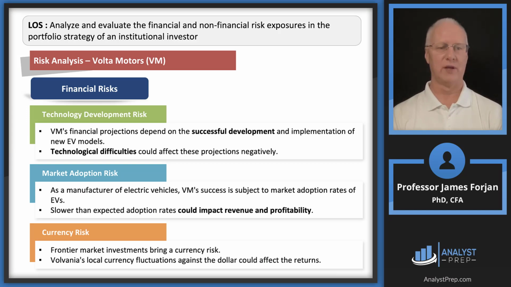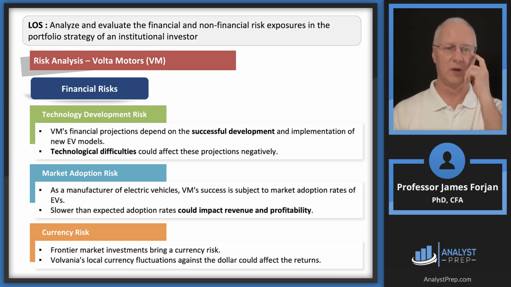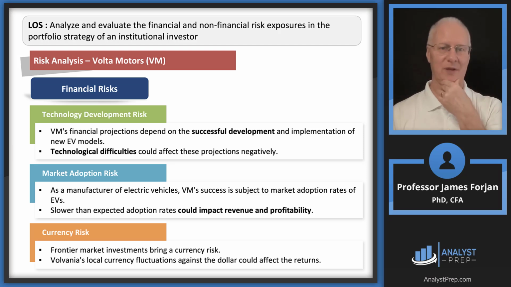All right, what are the financial risks? So we have a handful of these as well. Technology development risks. From my perspective, I'm thinking of an Excel spreadsheet: successful development and implementation, technological difficulties. So what this means is that this is going to impact the operating expenses in our cash flow statement.